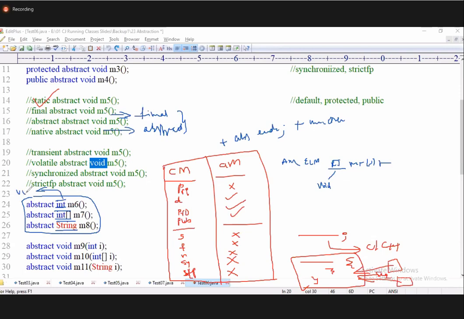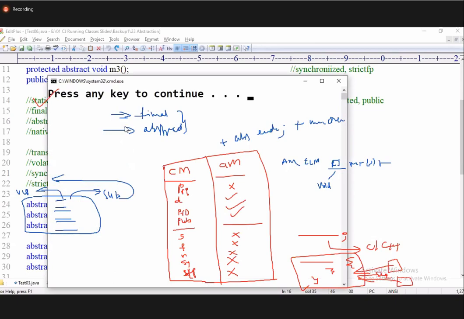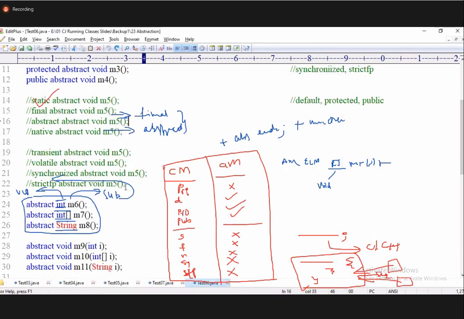So by taking an abstract method, we are creating a contract between two people. Number one, user class programmer. Number two, subclass programmer. To the subclass programmer, we are telling what type of value you must return, and we are informing the user class programmer what type of value will be returned from the subclasses. So any return type is allowed? Yes, allowed. Any compile error? No compile error. The subclass programmer should return that particular value.